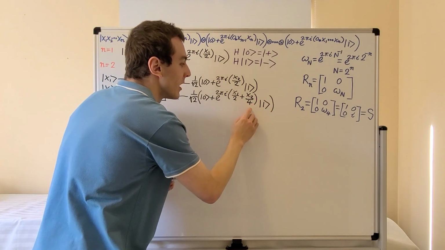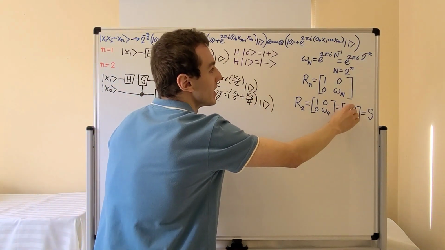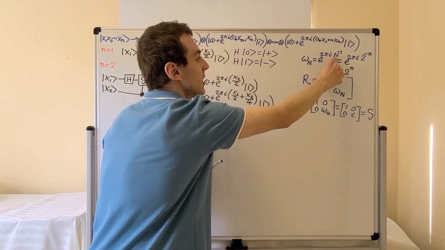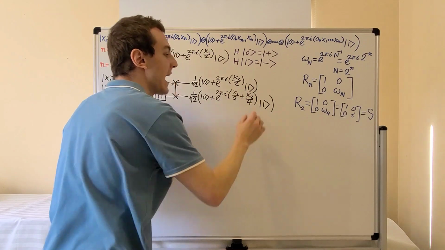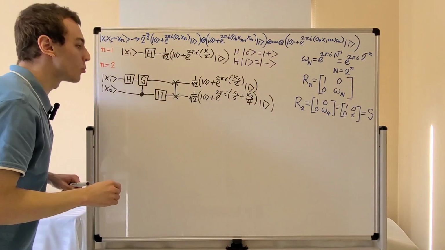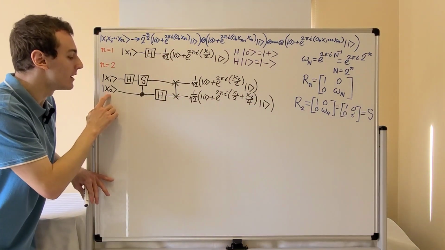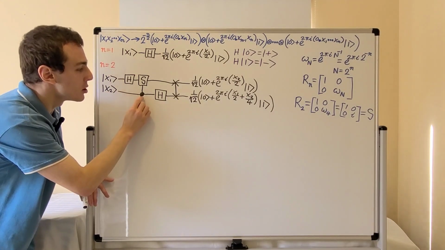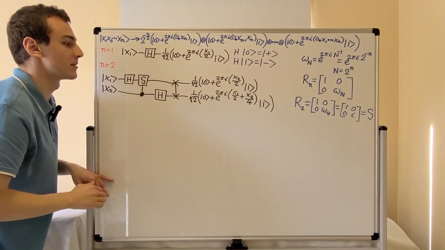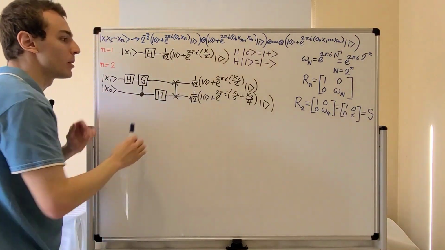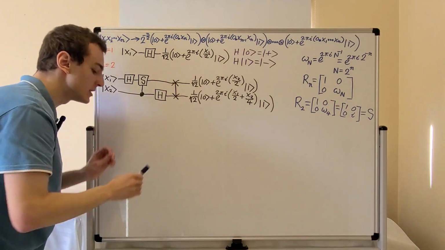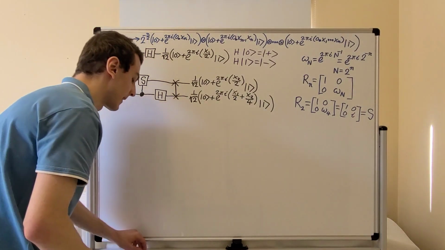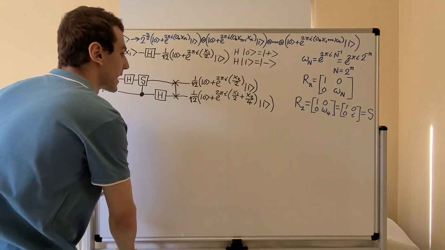So this 4 over here comes from this definition, where we have 4 over here and 4 in this coefficient. So we have a factor of 1/4. And that factor of 1/4 depends on whether we have a 0 or a 1 over here as the value for x2. So that is why this is the control qubit and this is the target qubit. So this is how we implement the quantum Fourier transform using a quantum circuit diagram if we're dealing with 2 qubits. Now let's have a look at the 3 qubit case.